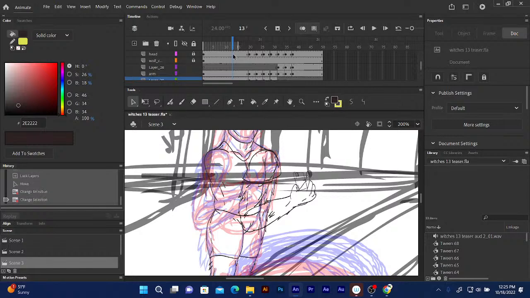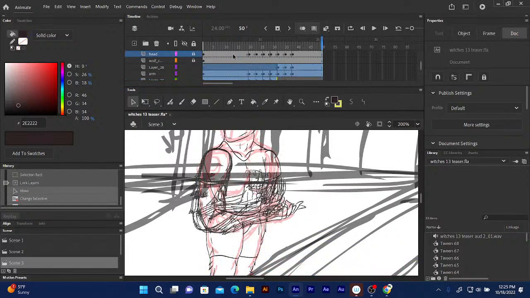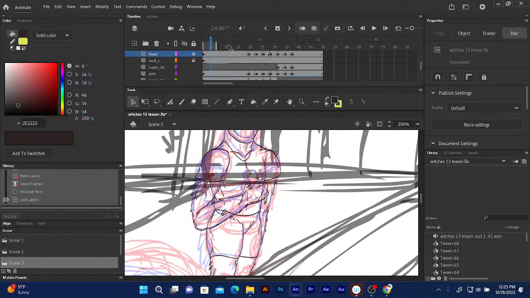Wait, no, I didn't mess up the entire arm. I just messed up the last few frames that I drew. So I can actually move this all back. That's certainly a good thing.